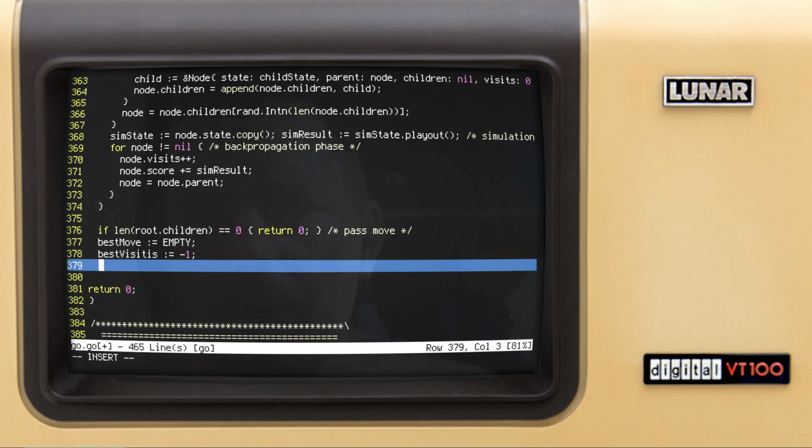Now, we loop over the children within the root.